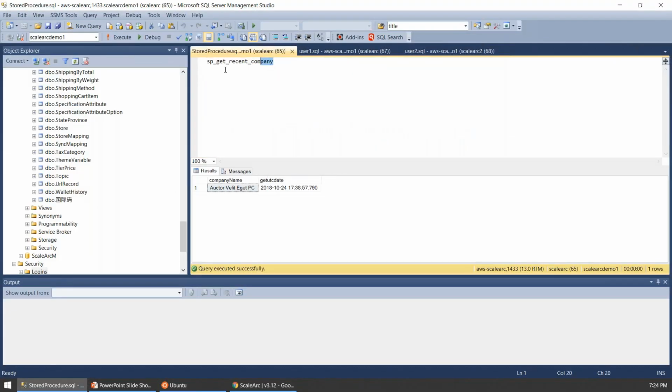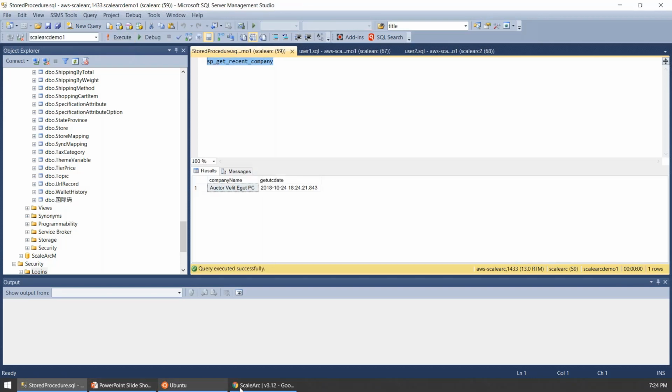So I have this stored procedure here. I can execute it. Okay, and this returns our company name and a UTC date. So we can see it's 08 seconds, 283 milliseconds. And if I run it again, it's going to keep changing. So 17 seconds, 853 milliseconds, and so on and so forth.